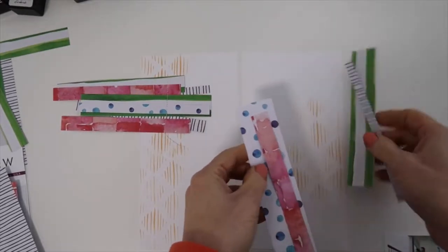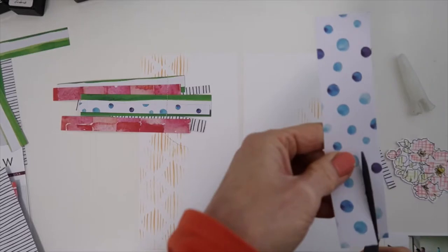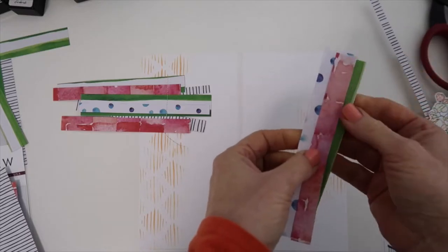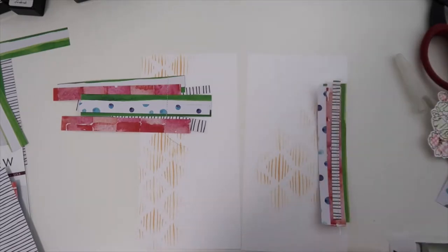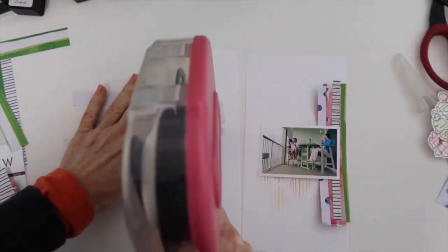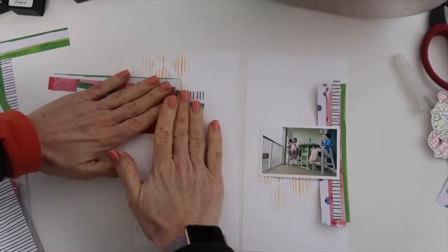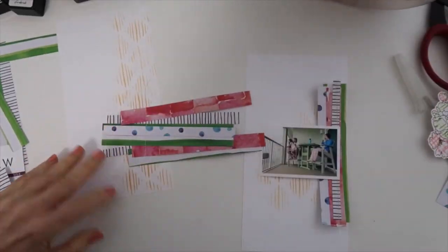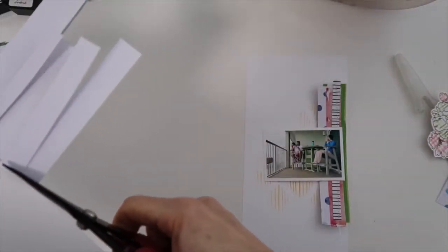Now I'm going to do the same thing on the right side, but I'm going to do vertical. I realized if I'm going to add something with that photo, I needed a little bit more of that stenciled background to show. So I added a little bit more of that there. Now I'm just going to freehand cut some of these strips into place — I just think it adds so much texture and color. I stitched a single running stitch vertically down it to hold all those pieces together. Now I'm going to adhere this in place, and I kind of like that it's moving like that. Those strips are not evenly going across, so I'm going to go with that. I adhere that in place and go ahead and trim off the extra.